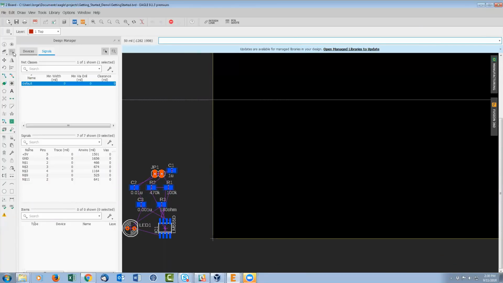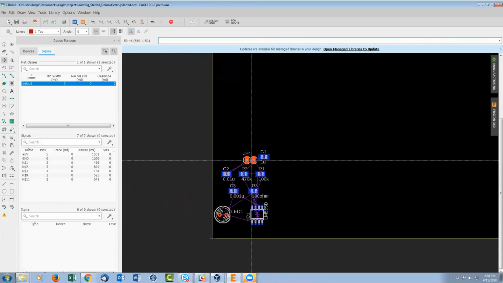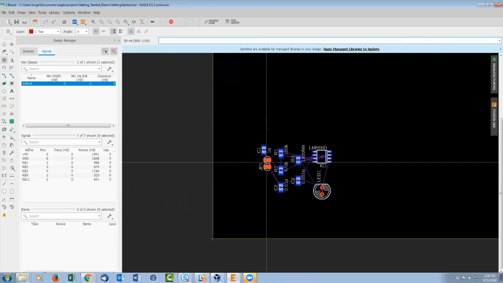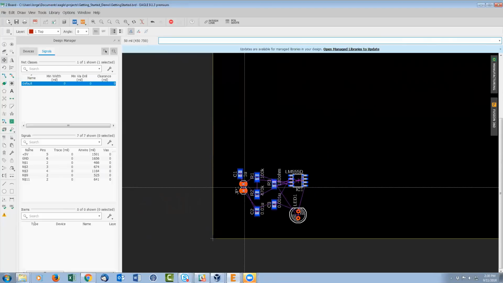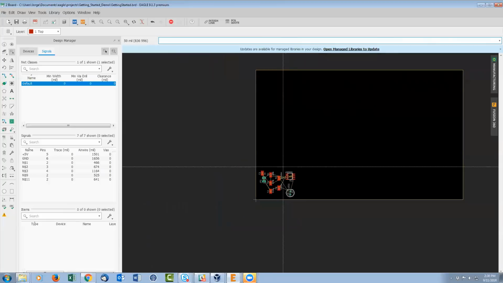And the group command is always active if nothing else is. Then you can left click and drag to bring the group into the work area. If you right click, it'll rotate. And if you do a middle click, it'll mirror to the other side. But for now, I'll leave it like this. I'll put it right there. And there we go.